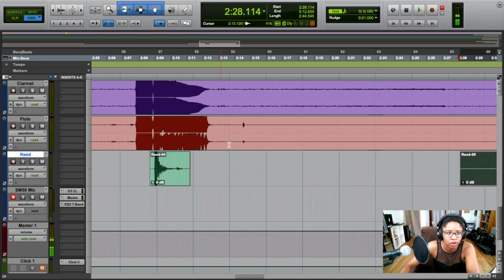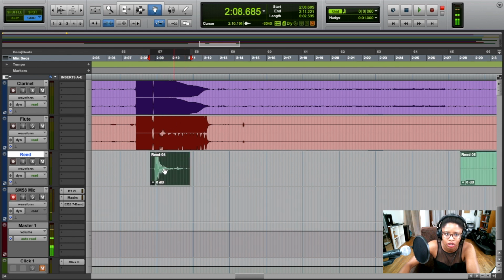use the trim tool again. Make sure you have your smart tools enabled so that way you have all the functionality. If I don't have smart tools enabled, I can't switch between the different functions of like hand grab, separate clip, etc., etc. So I want to make sure I have all these selected so that way I can easily go between all the tools I need.